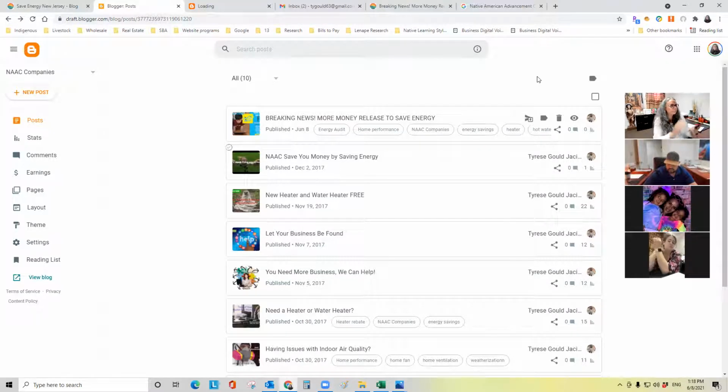Open the share button. I can share it to Nextdoor, which is another app. Just push Nextdoor, and then free weatherization.